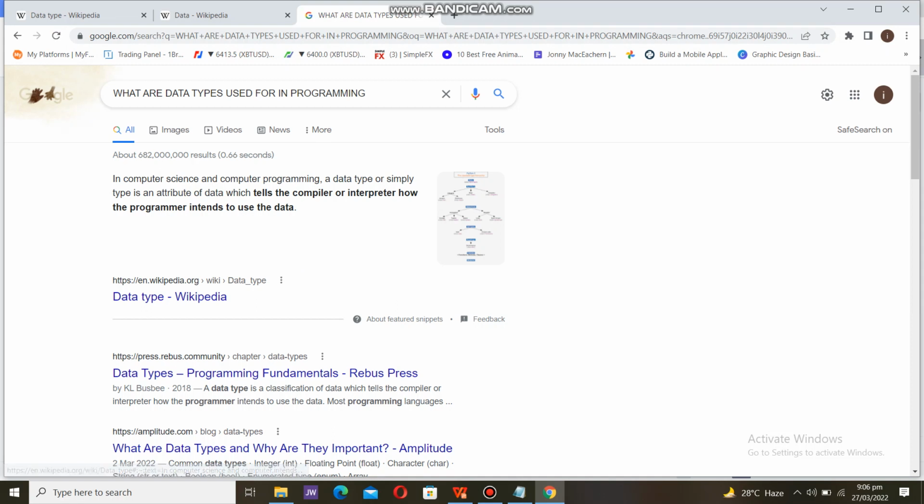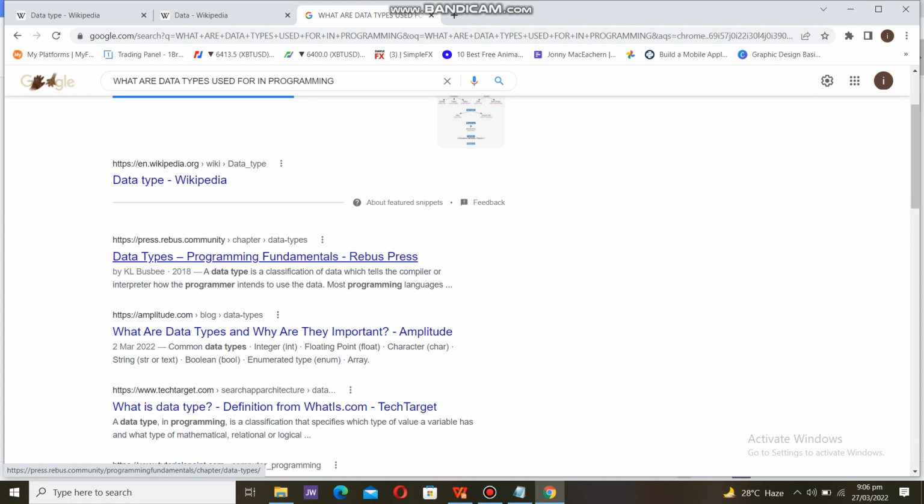In computer science and computer programming, a data type, or simply type, is an attribute of data which tells the compiler or interpreter how the programmer intends to use the data. That's what we found on Wikipedia.